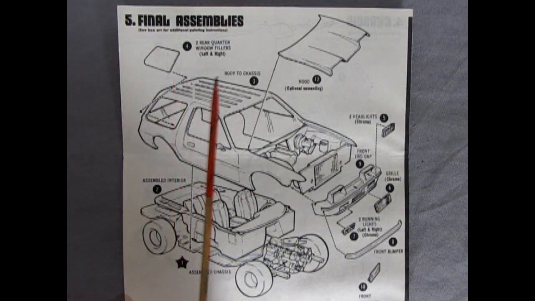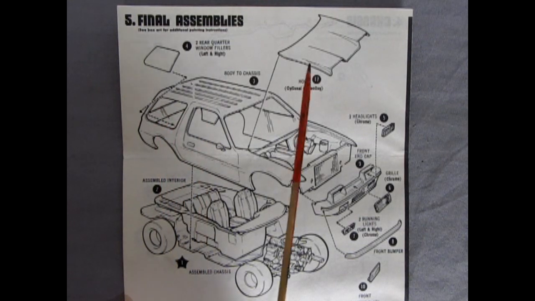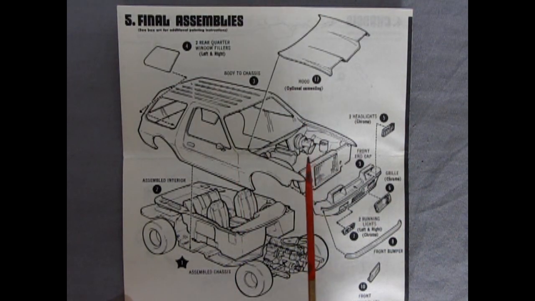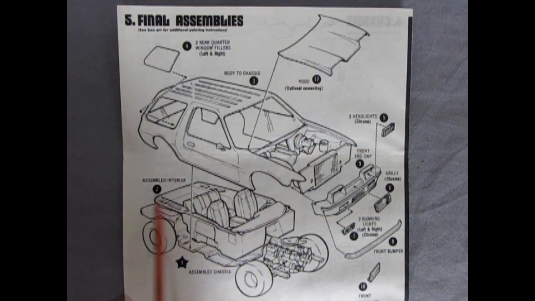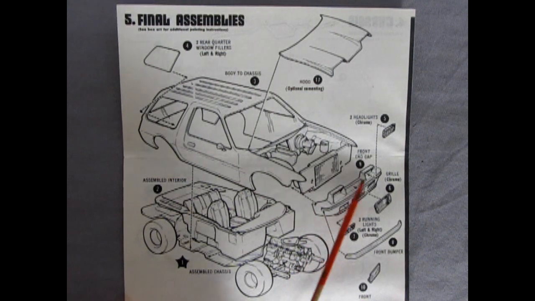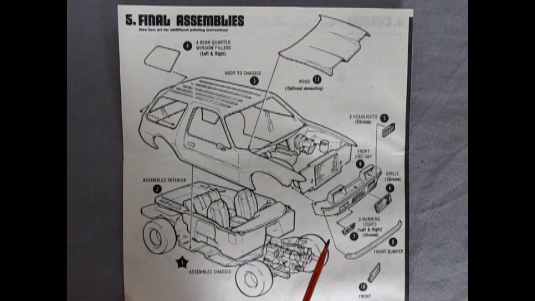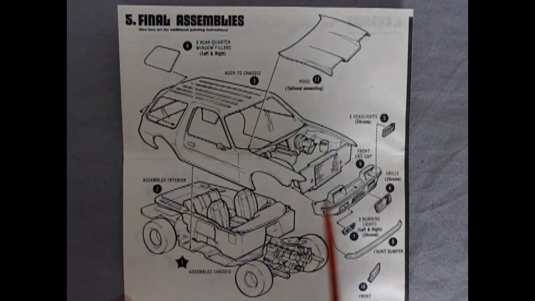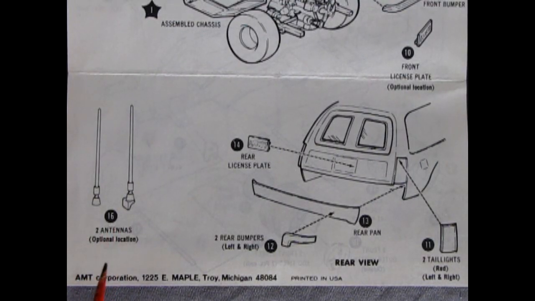Panel 5 shows our final assemblies and here we have the window filler blanks going in on the side which you glue in place. Then we've got our custom hood which drops on. It does say you could glue this down but who would want to. I mean you're going to cover up all that nice detail under there as well as the engine and never be able to see it again. So I'm going to leave mine open and then here we've got our front end cap, they call it, gluing in and that's got our headlights as well as our grille and these really cool running lights or maybe even fog lamps down below. There's our front bumper and our license plate. The assembled interior will glue onto the chassis and then the whole body will pop on in place. The kit comes with two antennas and their location is optional.